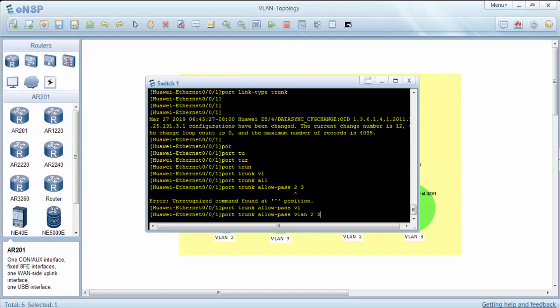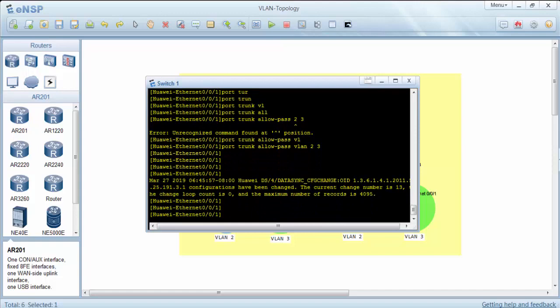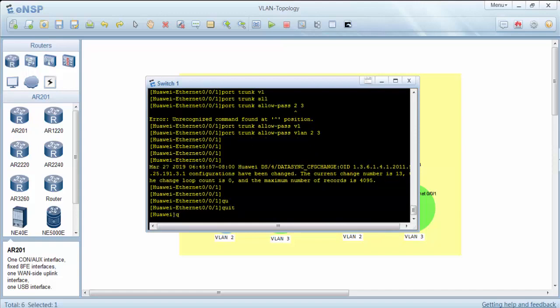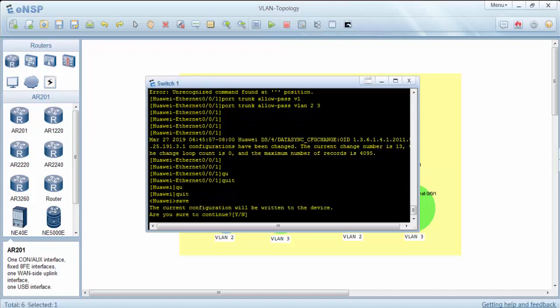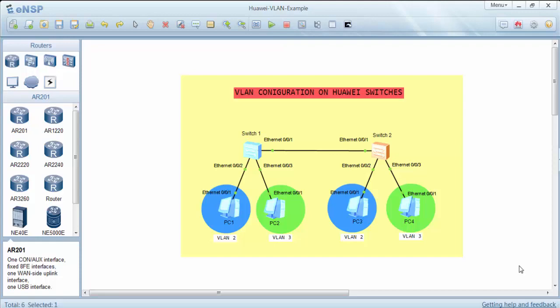This part is okay. Let's save our configuration. Now let's do the same configuration on our second Huawei switch.